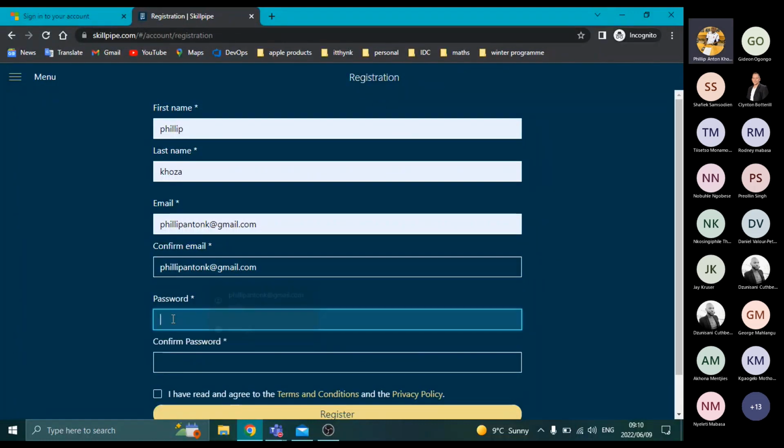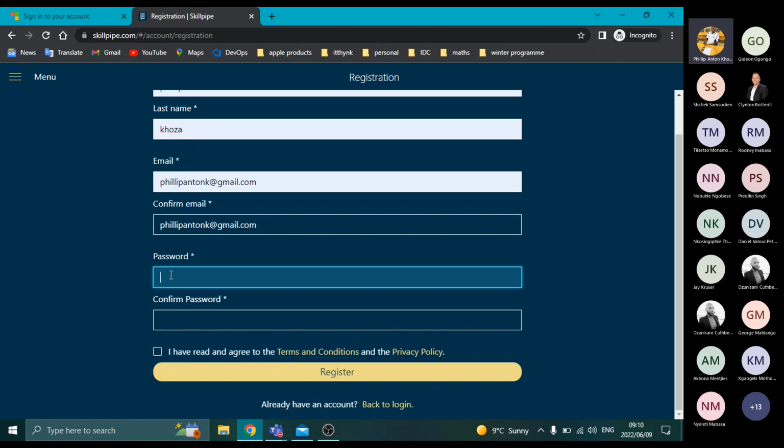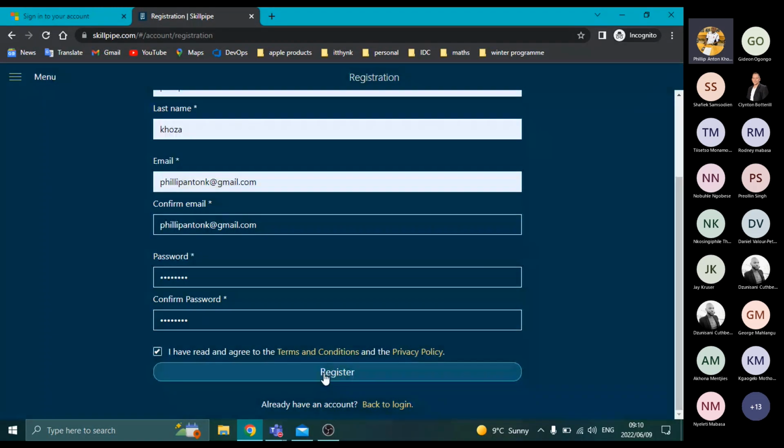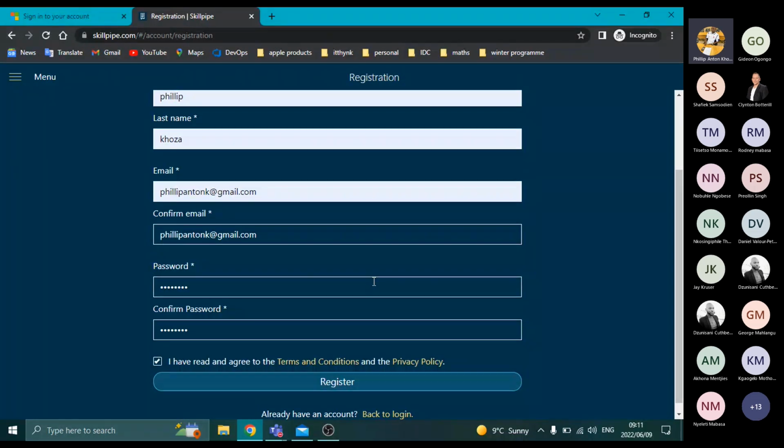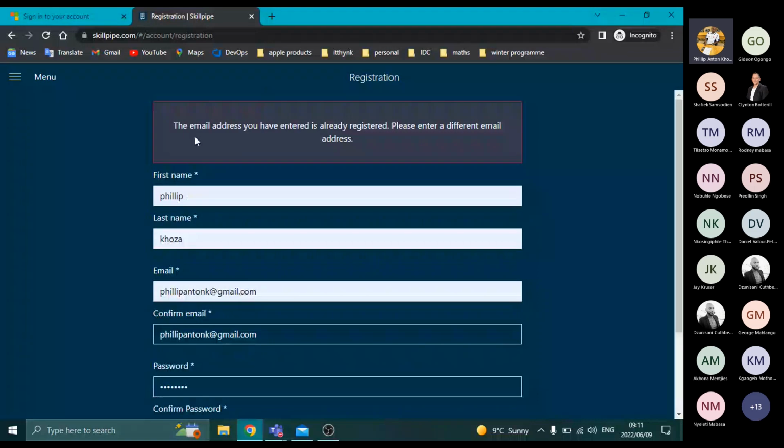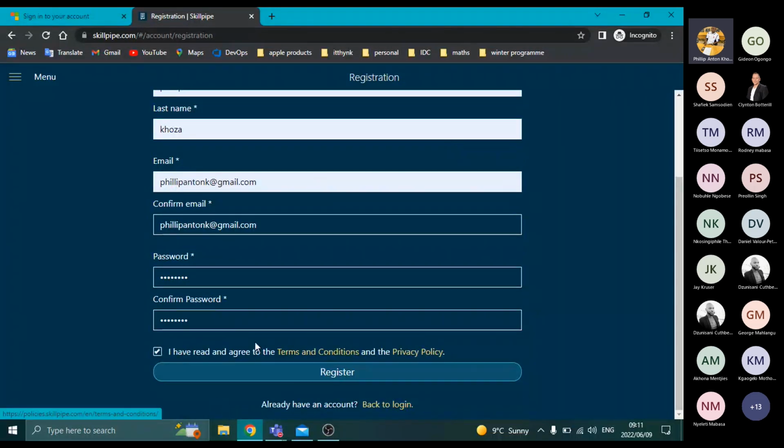Once you're done, you should create a password that you would remember. Also confirm. Then you register. Once you have registered, it will take you straight to adding a course. Apologies, okay, let's see, the email address is already registered. Oh, even on this part, it's already registered.